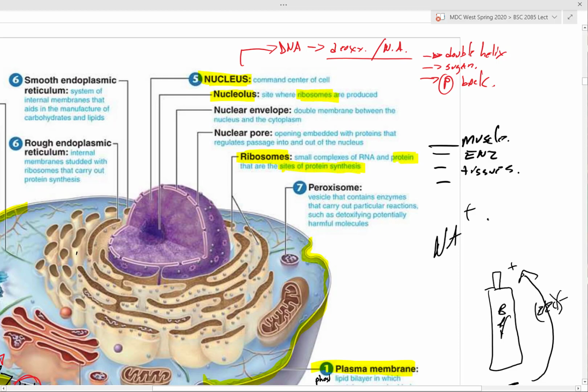What else? Inside the cell, most of the structures are made out of what? Organelles. Did I say most of them are made out of protein? So guess what? Organelles are also made mostly out of protein. That means that, is protein important? Well, based on that list, I think so. So that's why it takes so much of a space out of there.